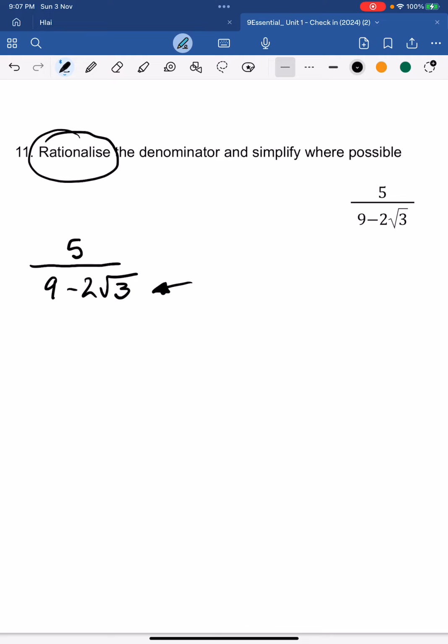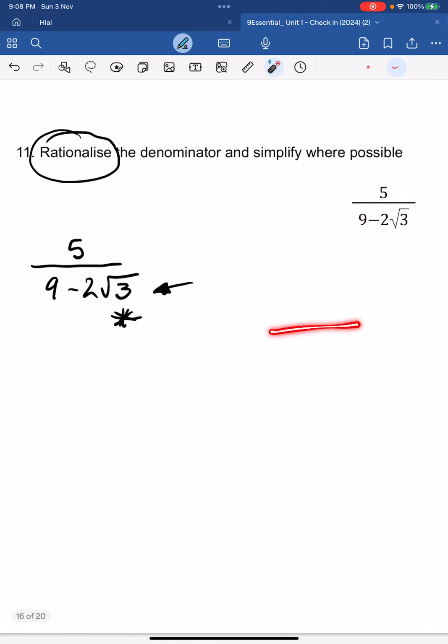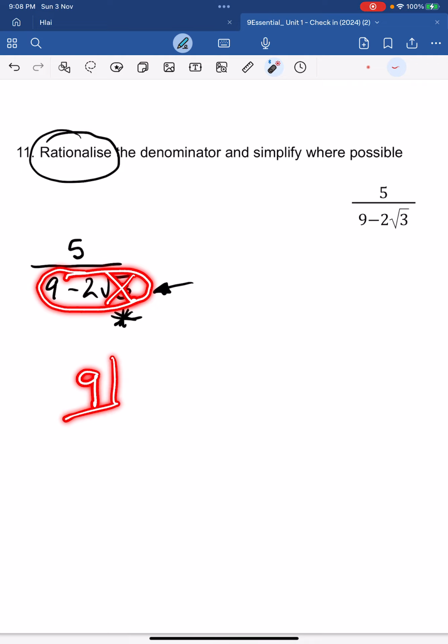So we want to try and change this and get rid of this surd so it doesn't actually appear in the denominator. And again, it's just a skill that we practice, but later on, maybe when we try and add fractions, if you tried to add fractions that had denominators looking like this, and we could change that denominator into something like this or this, a rational number, then when you're adding fractions with rational denominators, it's quite easy to make the denominators the same, okay? So the whole point about this is to get rid of the irrational or the surd piece to make it into a nice rational number, something like this.